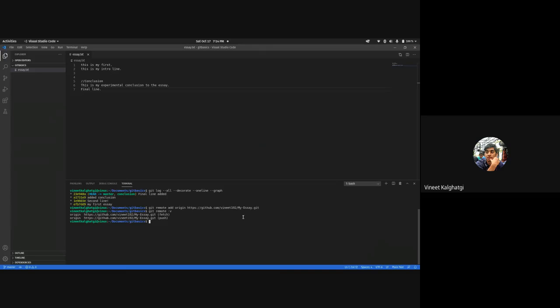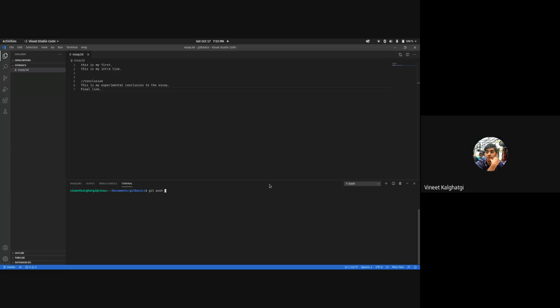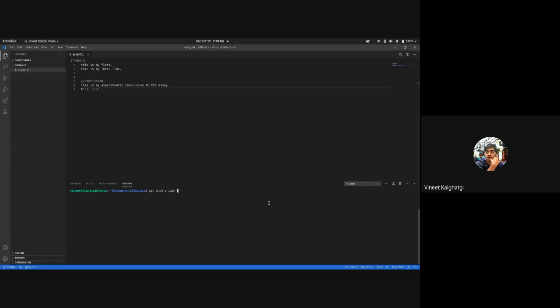So now I want to push all of the changes I've made so far. That is the two lines, the conclusion, the second line, the final line of the conclusion, etc. To do that, what I have to do is git push, right? So this is saying push my changes to the remote repository, and I have to say which upstream I'll be using. I'll be using the upstream that is defined in the origin variable. So when I say origin, it says okay, I have to push the changes to this URL, to this endpoint, and it will ask me what is the default branch you want to push these changes to.